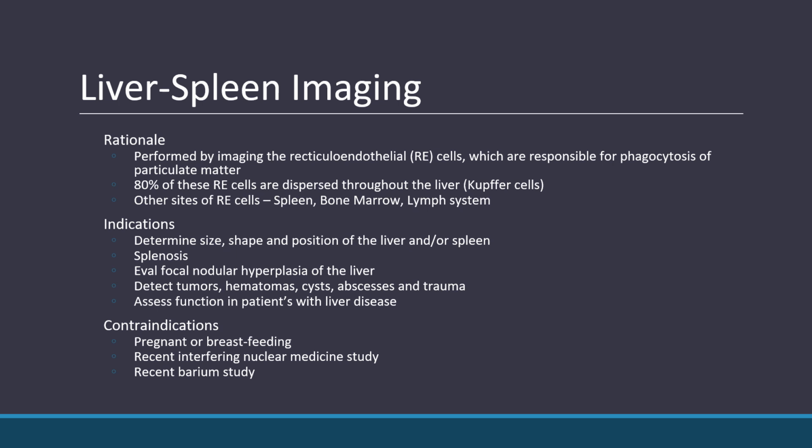Contraindications are pregnancy or breastfeeding. Of course, breastfeeding is not an absolute contraindication. The patient would just need to be aware of it ahead of time and be able to pump and waste that breast milk for a period of time. Any recent interfering nuclear medicine study, this would be anything that goes to the liver, spleen, or bowel, anything in the abdomen. And then recent barium studies, because that will attenuate and you could get false results from that.